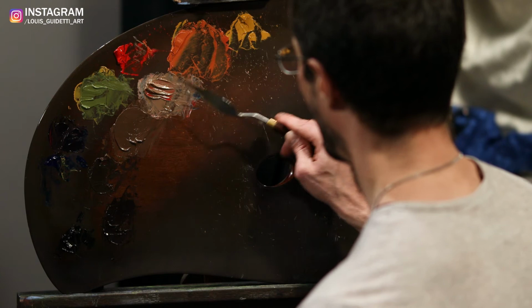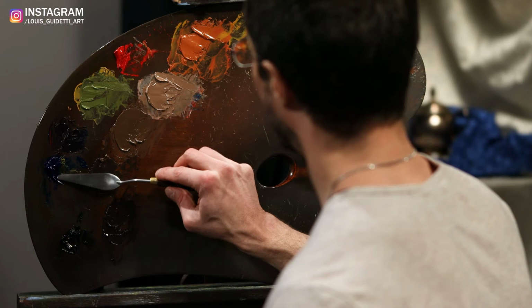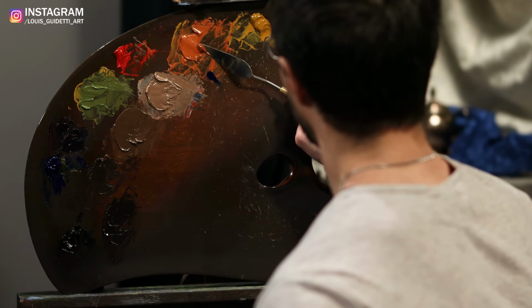I would recommend Kremnitz as it has a very desirable texture to it, but be warned, it is toxic and you do not want to get it on yourself. Otherwise, death. We continue with our next lighter value, which includes all the basic colors we have already used, but in different proportions. I add just a touch of blue, some red and yellow, and a greater amount of white this time.